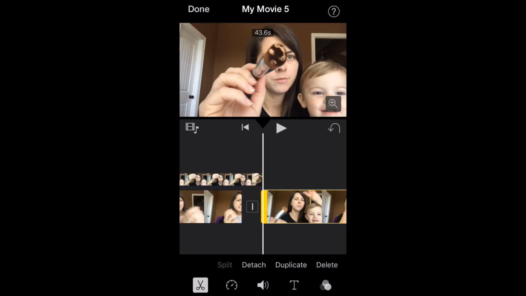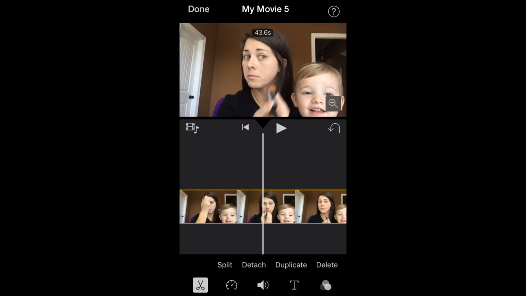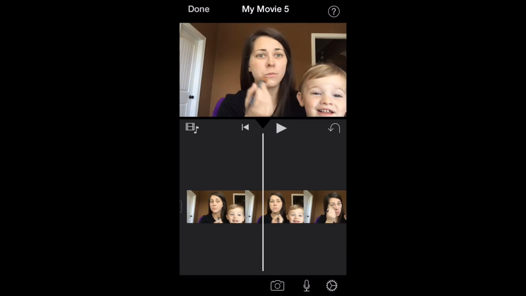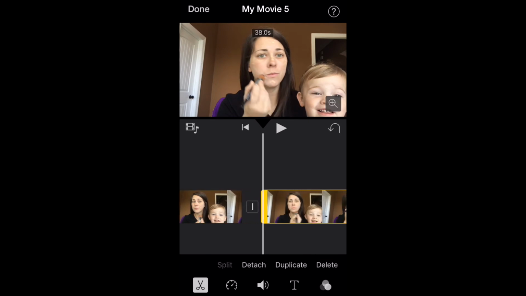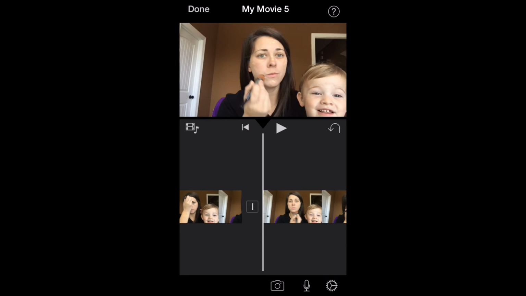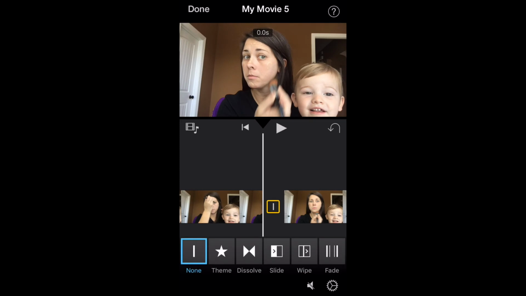You can also, let's say we want to split it. You go to where you want to split, you click it, click the scissors, and you can split it. Why would you want to split it? I don't know. If you wanted to cut out some of the middle, like say we want to cut out that right there. So we split that, and then we can go to this middle part and delete it. Or you could even duplicate it and put it in slow motion or fast motion, or whatever you want to do.